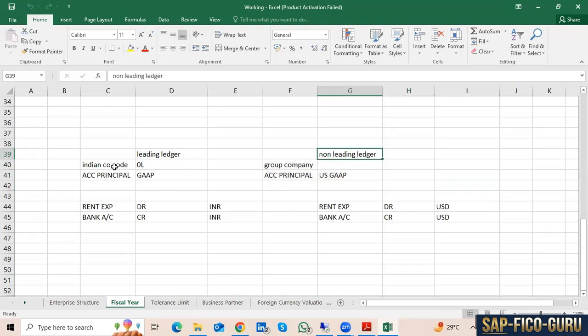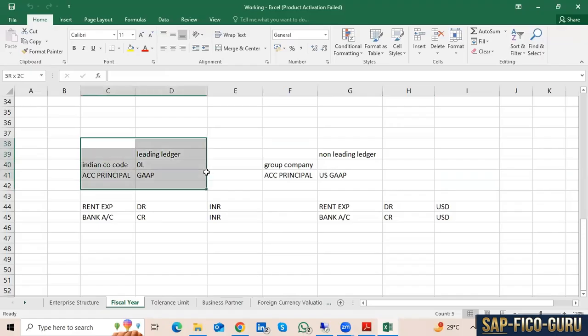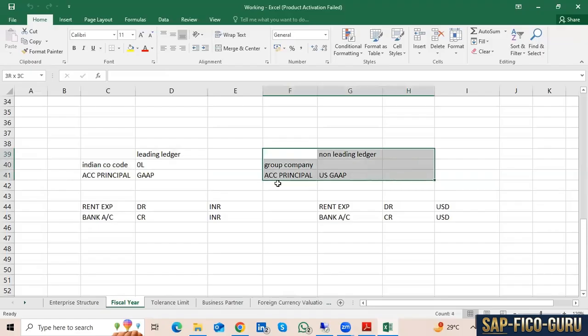So for group reporting, when you post a transaction in the leading ledger, the same transaction should be updated according to the accounting principle governing the country where the company is registered. In our case, our company is registered in the USA.